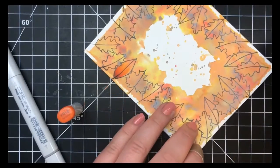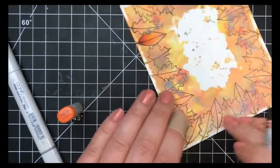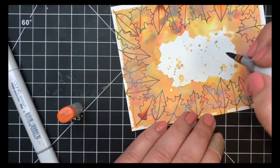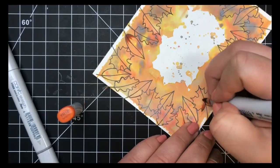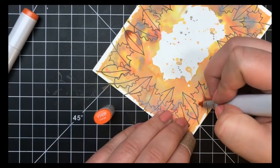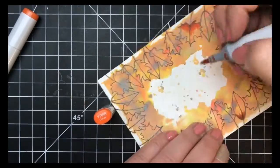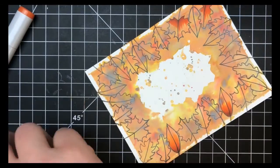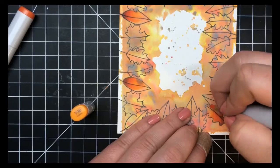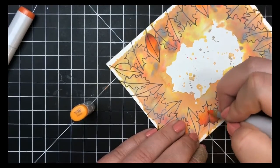I will not show you all of these leaves. It took a little bit of time, but I'm just doing some basic coloring here. I'm not being too careful. And I tried to stick with the leaves that had the most of the color that I was working with. So these are my darker oranges. I tried to stick with the leaves that were mostly orange to begin with because of the oxides. And then I'll blend that out with my mid-tone color and then go to my lightest and just kind of flick that out to not all the way to the end. I want some of that oxide to still remain.